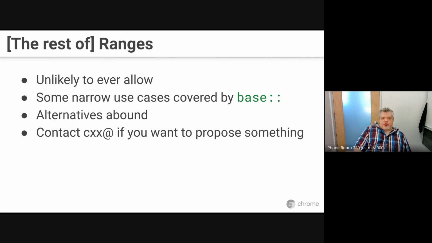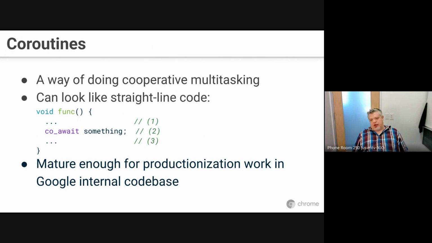All right, and now we get to the two things that really don't have any immediate route forward: coroutines and modules. So coroutines first. Coroutines are basically a new low-level facility to do multitasking. C++ is not the only language with coroutines, or with things that work like coroutines. There are all kinds of async constructions in other languages. I'm not a programmer with any facility in JavaScript, Rust, and all these other things, so I'm not going to do comparisons of coroutines versus Rust async or something, because I would just be way out of my depth.